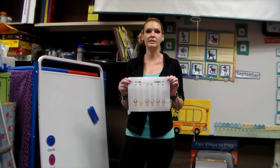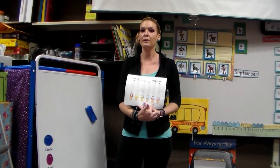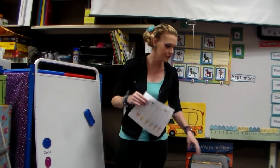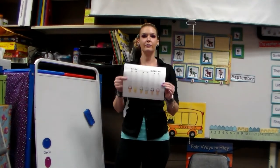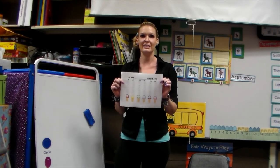In our classroom we use a positive behavior support system with a reward chart. Each student will be assigned an ice cream cone at the bottom, and when they do things above and beyond — like helping a peer or following rules such as listening the first time — they'll get a velcro ice cream scoop to put onto their chart. When they get seven scoops and reach the cherry on top, they get to pick a treasure out of the treasure box. We never remove any scoops for challenging behavior; once they earn them, those scoops stay on their chart. We wanted to review this so when your child comes home talking about earning scoops, you know they did something awesome at school.